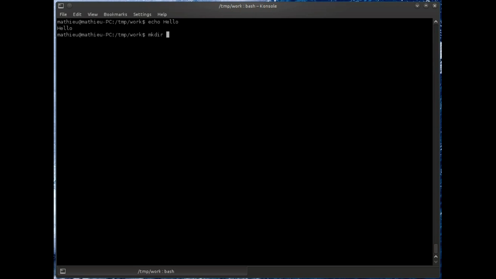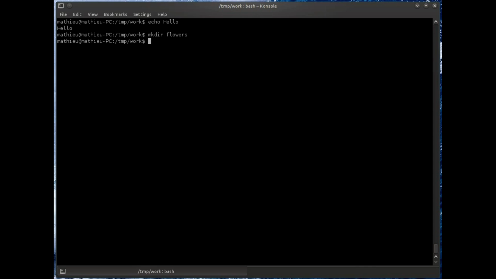So let's create a directory named flowers. Then press enter again. As you can see, this command did not actually print anything, and when that happens you can just assume that everything was fine and the computer did what you asked it to do.